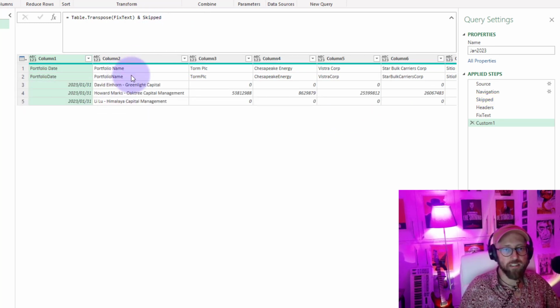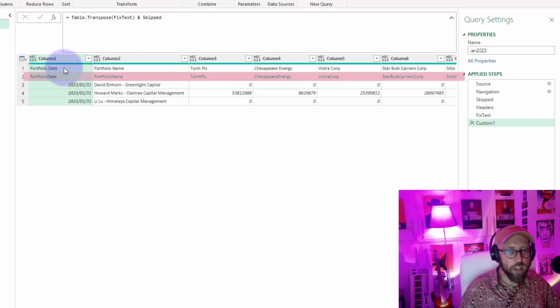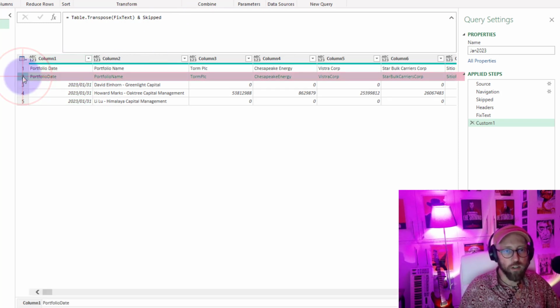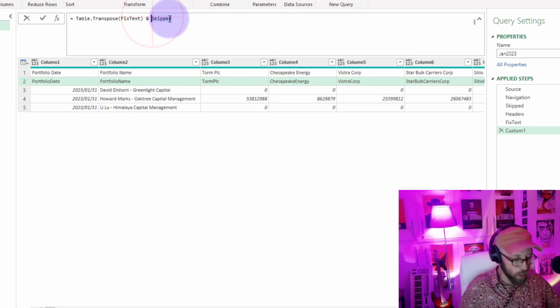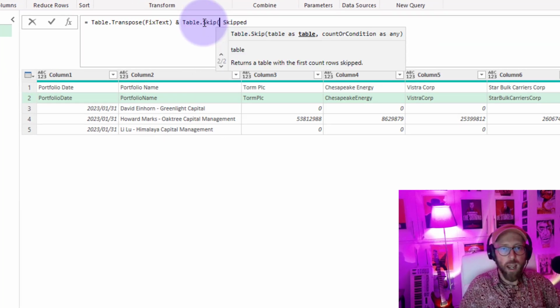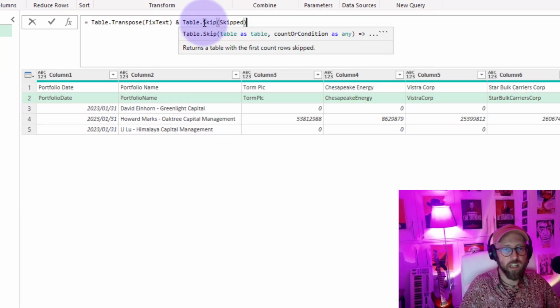You see what it did? It basically appends it. But now we have that useless row, that row two is a duplicate of the previous camel case one. This is the new space-induced row that we want to use. So we want to get rid of this one. How do we do that? We just say table skip, and we don't give it something to skip. We just say skip.